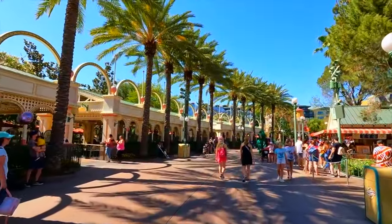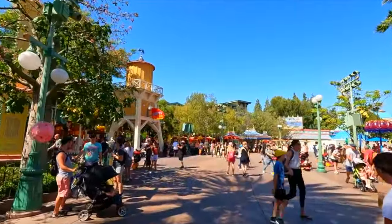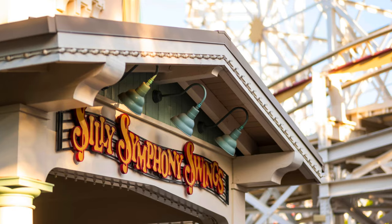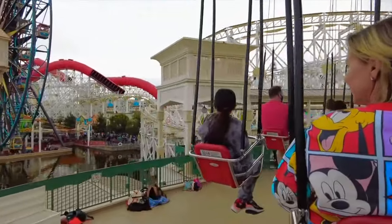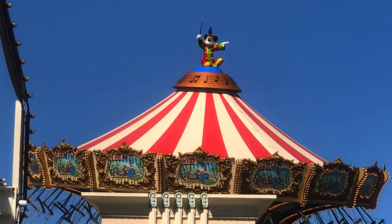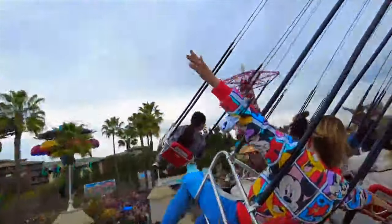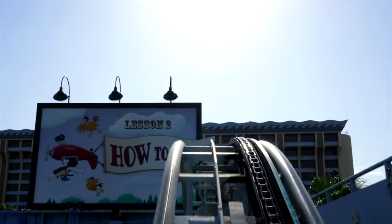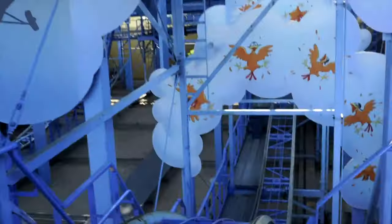Some of the previous land Paradise Pier remains as a smaller themed area called Paradise Gardens Park. The first attraction is Silly Symphony Swings, a wave swinger ride themed to Disney's 1935 short film The Band Concert. Mickey Mouse conducts from high atop the attraction, synchronized with the music as the chairs raise up and swing round. Next is Goofy's Sky School, a steel wild mouse roller coaster where guests board a plane and navigate a crash course of flying which features sharp turns, steep drops and sudden stops. This is a nice little coaster that is fun for all the family.